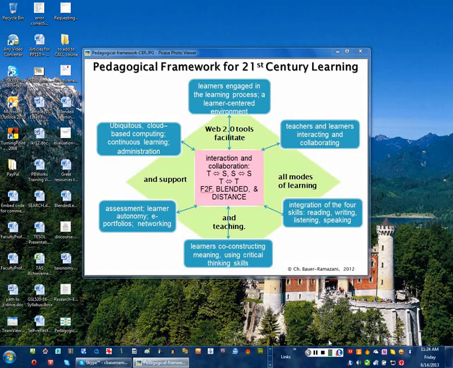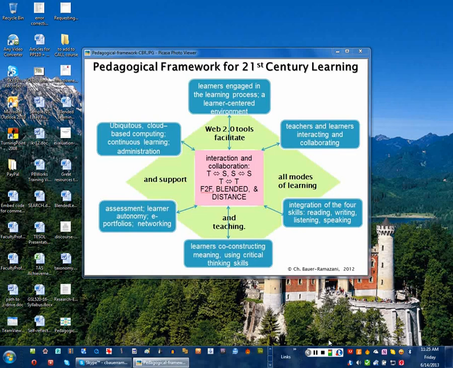Yes, PBL is, and should be, an integral part of learning and teaching as well. But projects, while they are wonderful for critical thinking, must have a language component built in. And this language component and the critical thinking component should allow learners to co-construct meaning using their critical thinking skills and using language to express them.